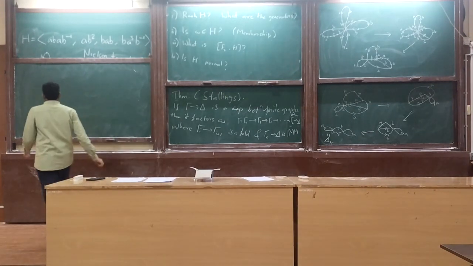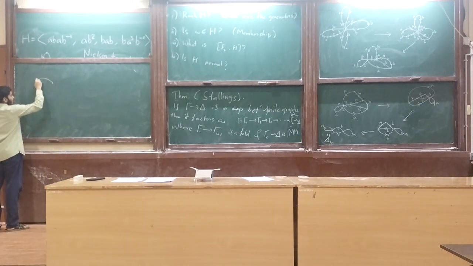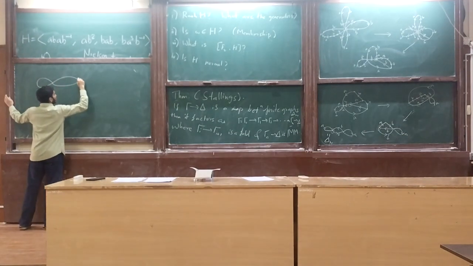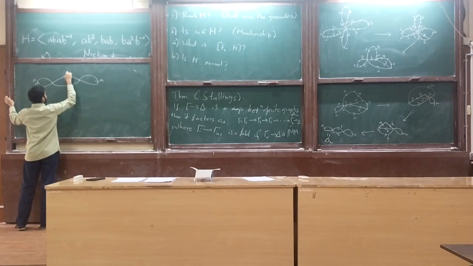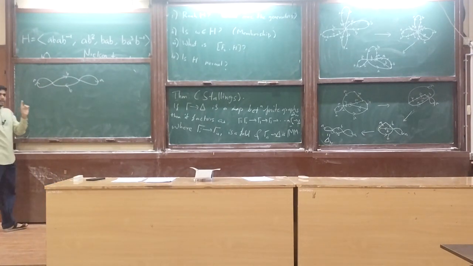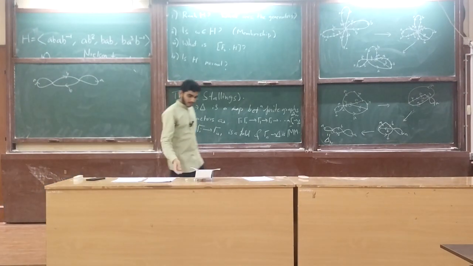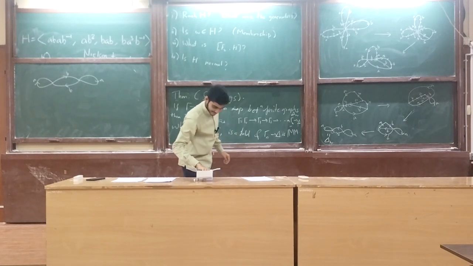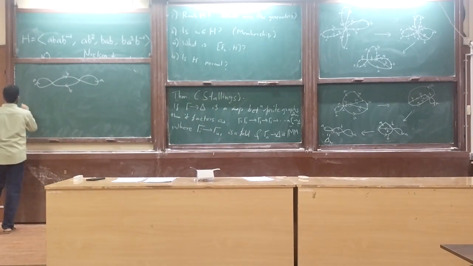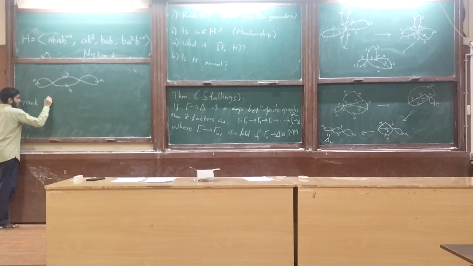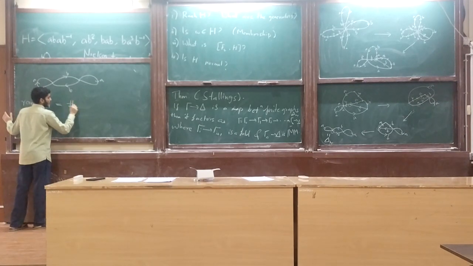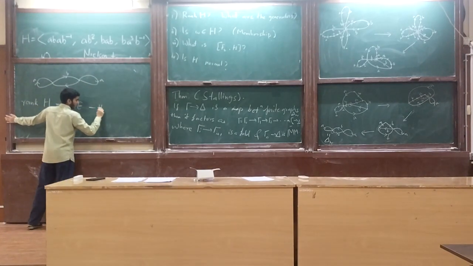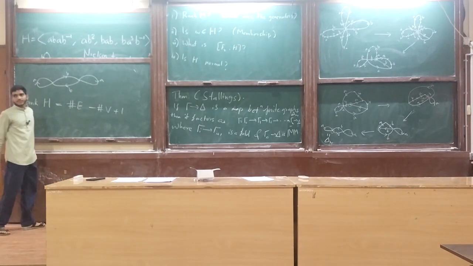Okay, fine. So now we have this graph. We are just going to focus on this graph now. A going here, A going here, B here, B here. Okay, the rank of H. I am giving the answers to those questions. The rank of H: in the delta H, in the unfoldable graph, do this: number of edges minus the number of vertices plus 1. That's the rank of H.